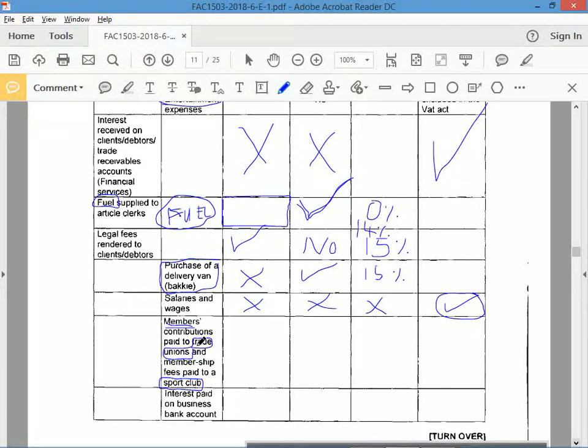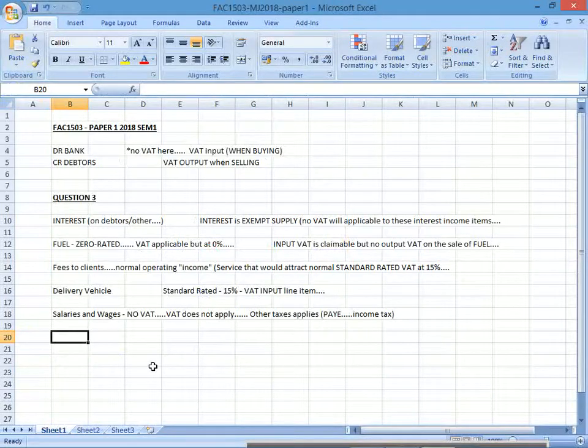Okay, so you're belonging to a trade union. So for me, because the sports club is there, that's the key one. Obviously, that's the obvious one. This tells me that there will be no VAT claimable, non-allowable expense. Okay, so I'd be looking more at the sports club rather than the trade unions. Okay, for me, as I said, trade unions, it would be voluntary. Okay, you can decide which trade union you would want to belong to. But now, if you're belonging to it, you're the member.